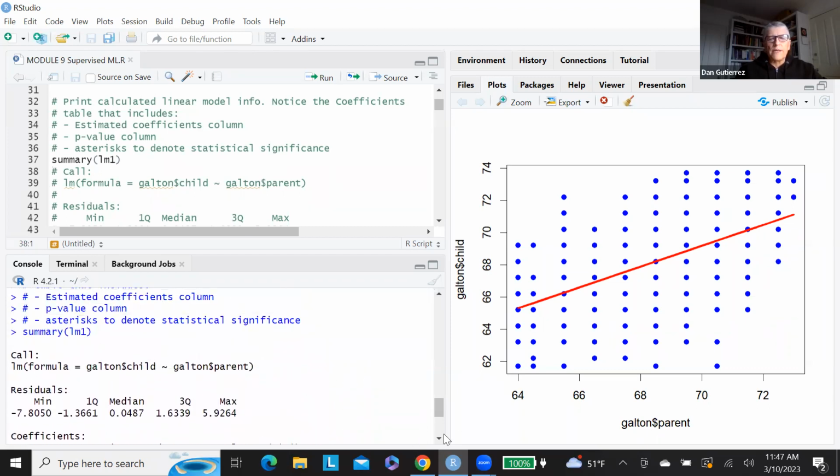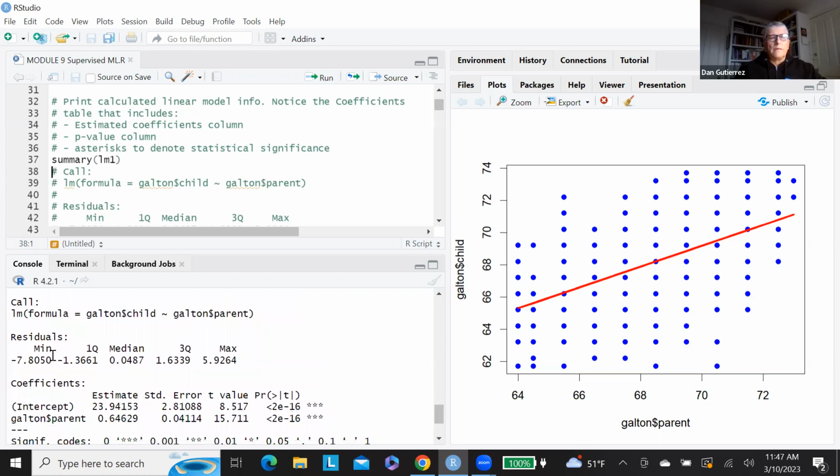It's a lot of stuff that it prints, and it kind of looks complicated right now, but you're going to see this over and over and over again. It's going to become really second nature to you, guarantee it. For now, let me just point out some highlights, and these are summarized in the comments here. First of all, there's this section here, a coefficients matrix. And in the matrix, the first column is called estimate.